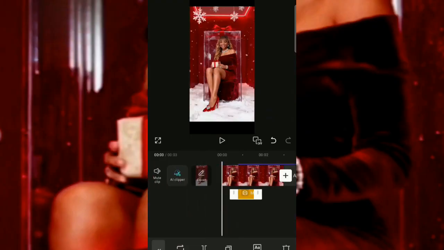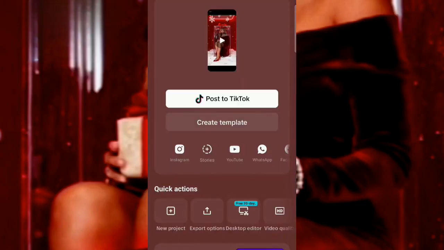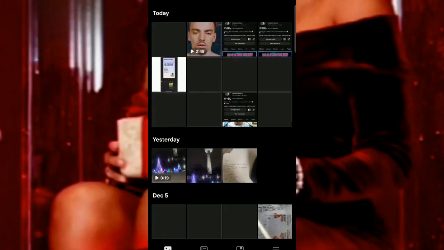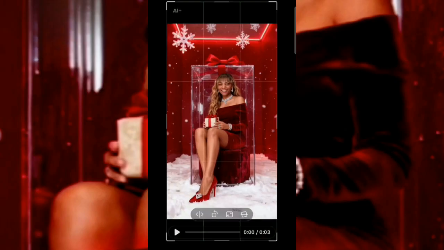Here we go. All right, so once that is done, we're going to select the export button there. And then we're going to wait for that to export. But once that is done, it's automatically saved to the gallery. So go back to your gallery, select the image. Let's trim it down. Remember, that's the reason we selected the aspect ratio 5:8.